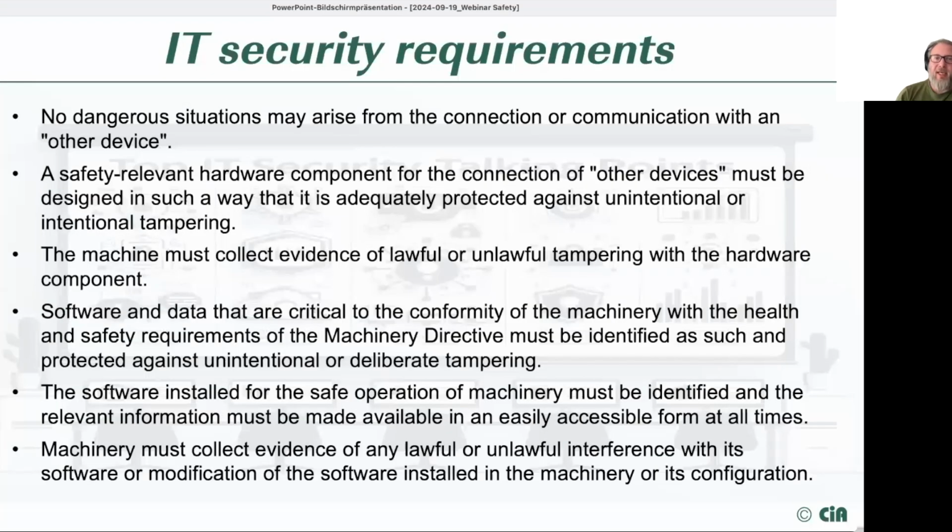And as I said, we have new IT security requirements because we are connected to the internet or by other means to other networks for remote monitoring, for software download, for over-the-air updates, all these kinds of things. So it needs to be considered what security requirements are in place, so that the safety of the system can always be maintained, that through a malicious actor the safety cannot be disabled or something like that, or the machine tampered with.